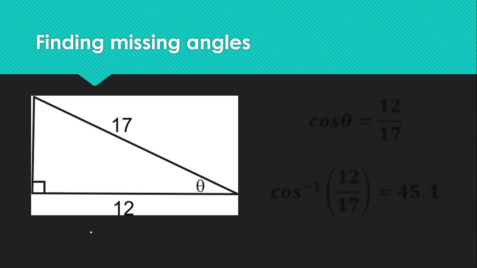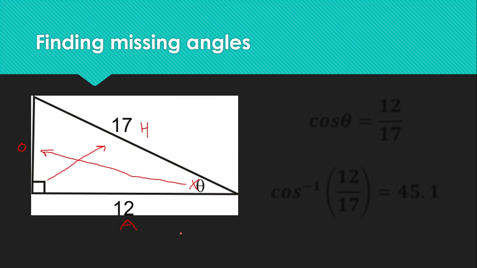You can also use trig to find missing angles. So in this problem, it gives us two of the sides, and our missing thing is this angle. This symbol is called theta. It's a Greek letter. They often use it in math just to mean a missing angle, so don't freak out. It's just like x. If you want to write x, you can do that. So I'm going to label OAH. You'll notice we always start with that. Across from my right angle, there's H. Across from my missing angle, X or theta, that's O. And then my other one is A.